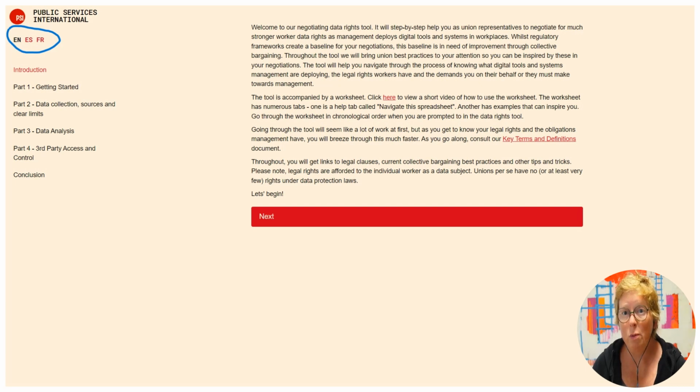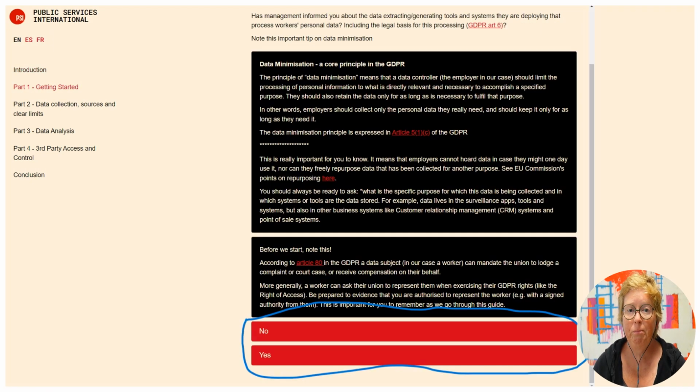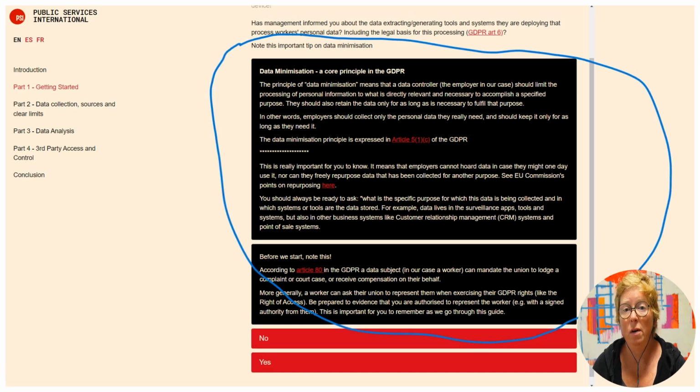Your legal rights will be brought to you in a step-by-step way as you go through the guide. You will be asked a bunch of questions as you move forward. On this slide, the question is shown at the top. All answers throughout the guide are always in red. In this case here, you can reply yes or no. Throughout the tool, the black boxes contain references to your legal rights and the precise article in your data protection law that you need to know or trigger at this stage in your mapping. Please don't skip these information boxes, they are really important.